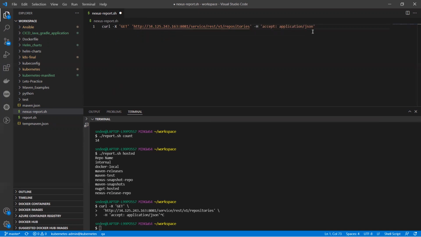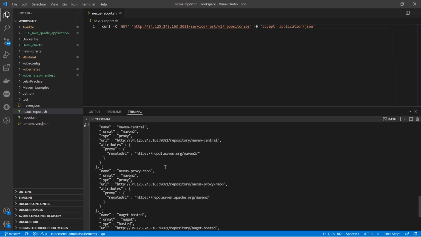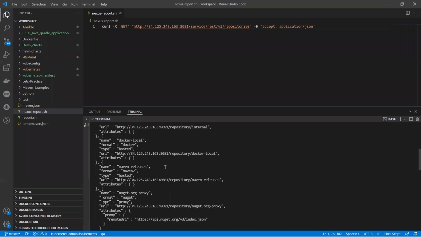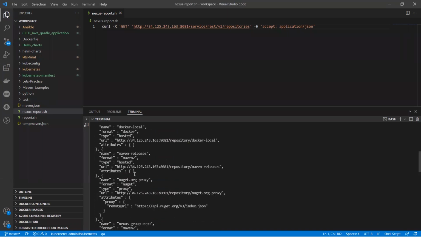And also here, if you observe one thing, to trigger an API. In any API, if you want to send some API request to any system, you need a username and password. But here I don't. So let me execute the script. Now you can see I'm able to list out all the repositories. I'm getting a valid response. Even though I have not provided a username or password, I'm getting the response.